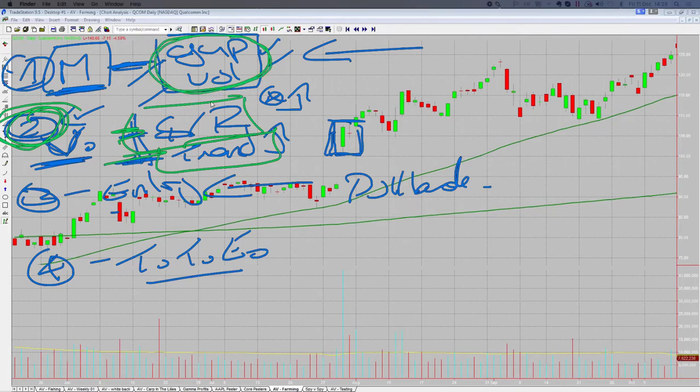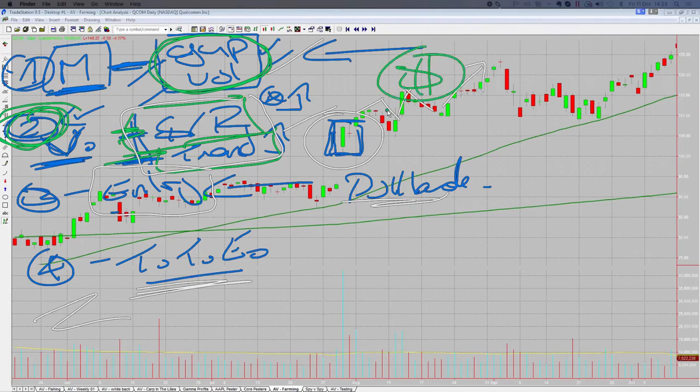Mechanical scan, and then we want to visually inspect. So we're going to visually inspect here. If those two are in place, then we can look for an entry, wait for the pullback. There's our pullback. And then trade management, whatever your rules are, to capture some measure of that movement for your timeout, target out, exit out. You know, how much money we're going to risk, how much money we're going to make. So is everyone happy with the process? That's our production line.